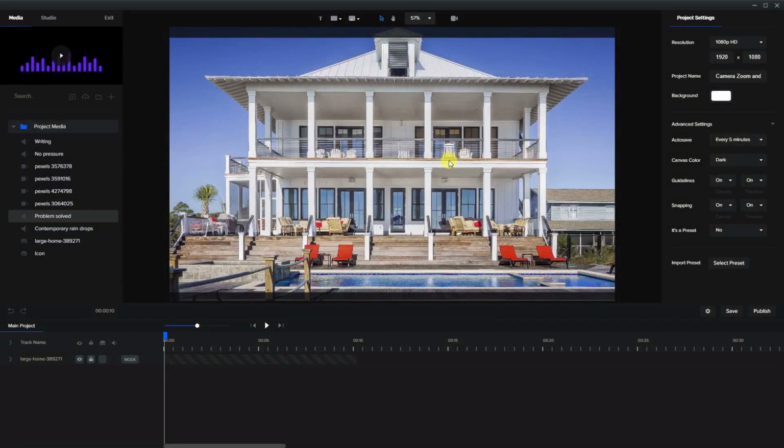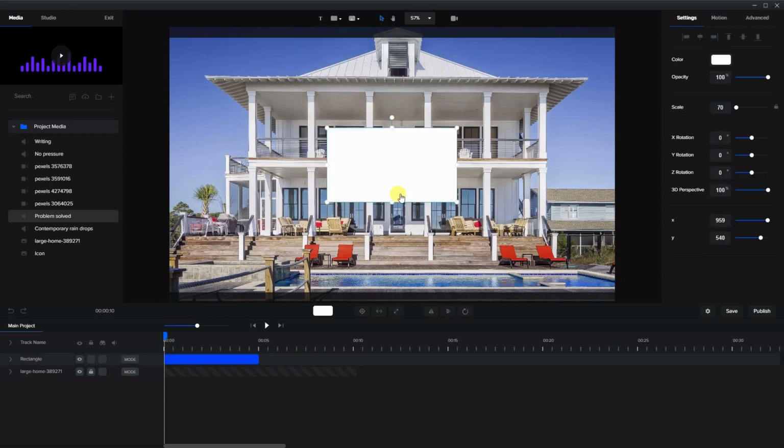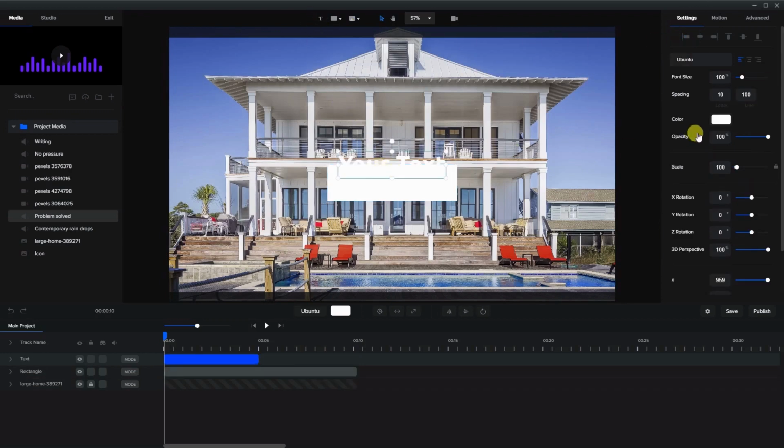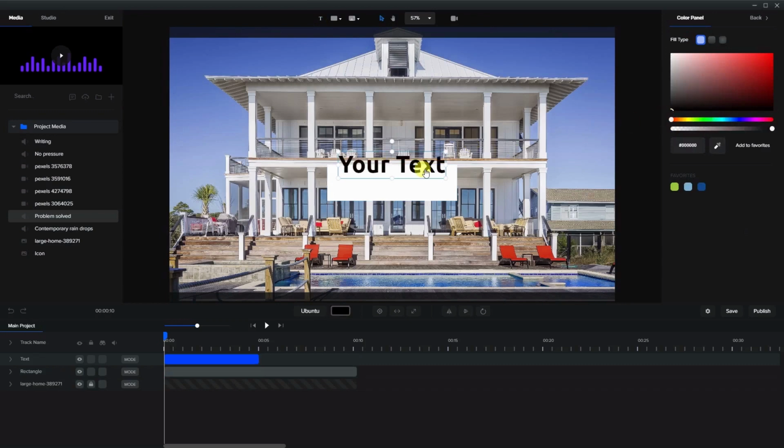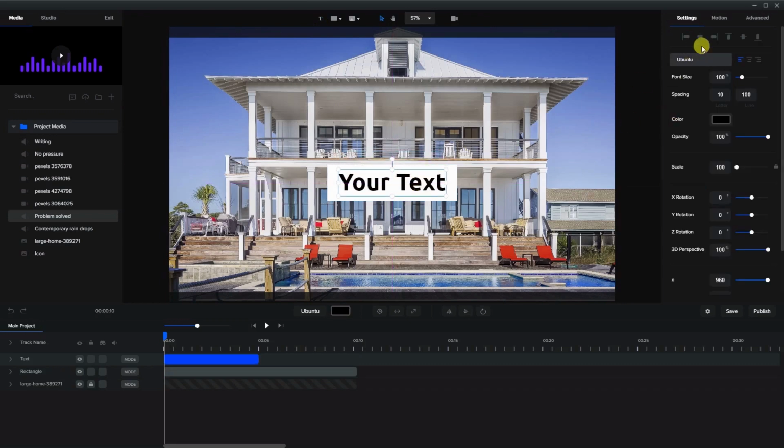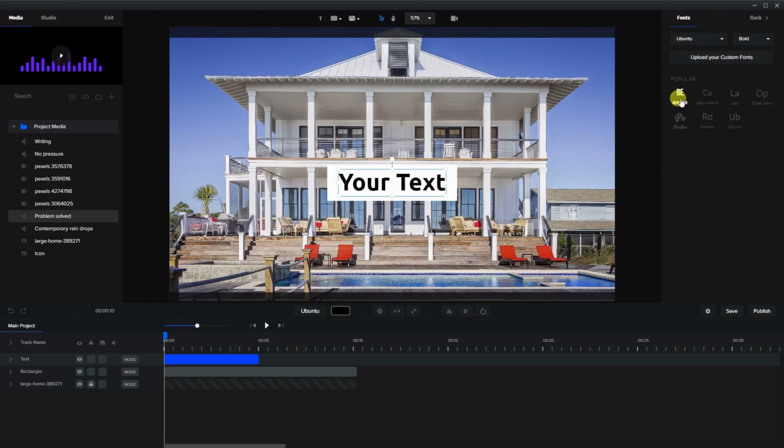Okay, for this last example, I'm going to show you a combination of panning and zooming. So I have a picture of a house here, and for this example, the background should be a very high resolution. So the first thing we're going to do is, again, set up the scene. So I'm going to add a rectangle here, and we'll expand it out, and let's put some text. And we're going to make it black. Okay, now I have it bolded here, but we can take that bold out, use a different text. Let's use this text here, and that's good.